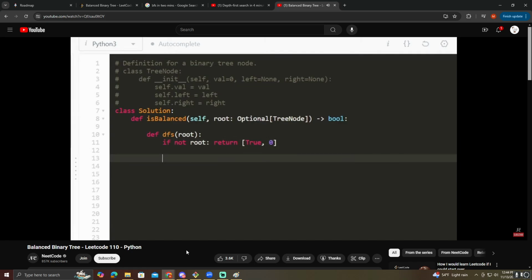And now, remember, before we determine from this root node, is this tree balanced? First, we want to determine if from the left subtree it is balanced, and from the right subtree is it balanced. So let's call DFS recursively on the right and left subtrees, and then assign it to the result variables left and right. So that's what we're doing with this single line of code, calling DFS on both subtrees.